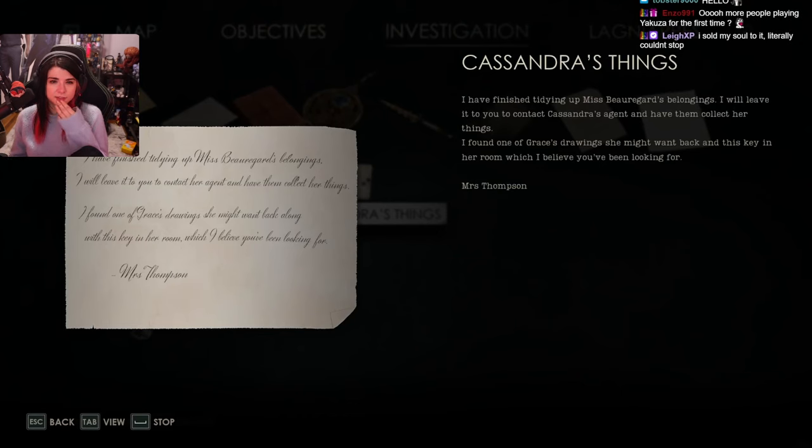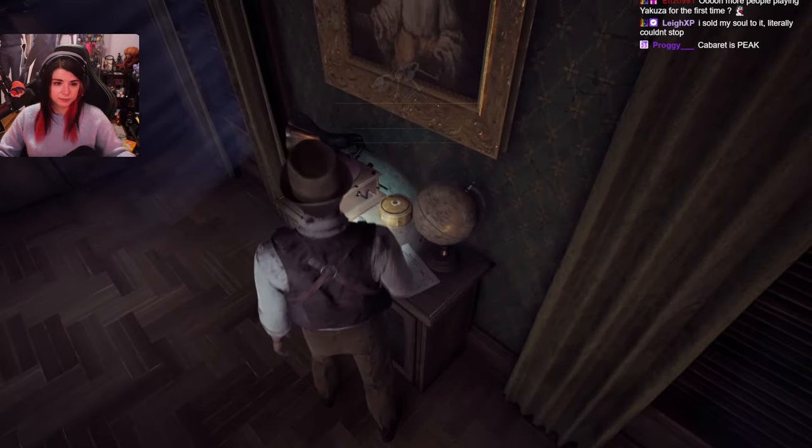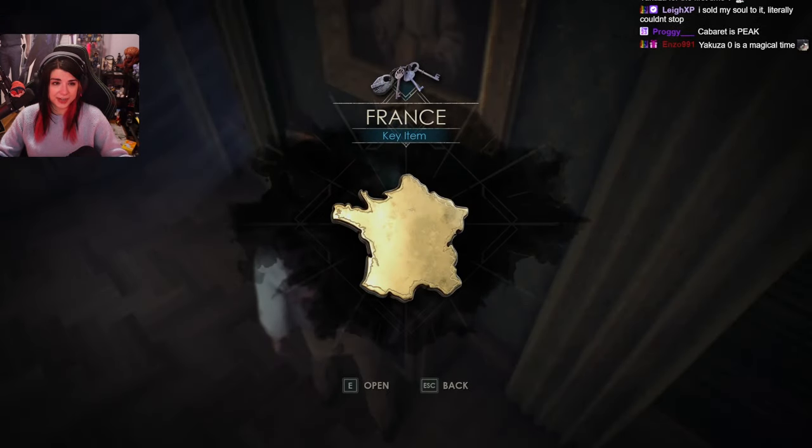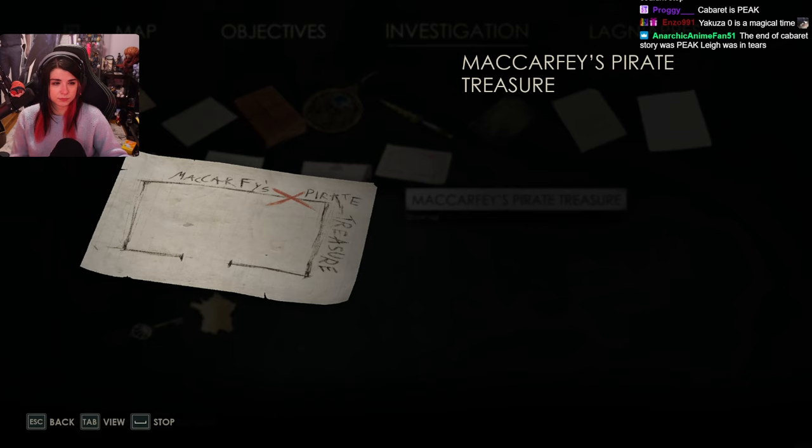I have finished tidying up Miss Beauregard's belongings. To contact her agent and have them collect her things. I found one of Grace's drawings she might want back, along with this key in her room, which I believe you've been looking for, Mrs. Thompson. France? She gave me France? This is where McCarthy has hidden my favorite young. It's very important. McCarthy's pirate treasure.